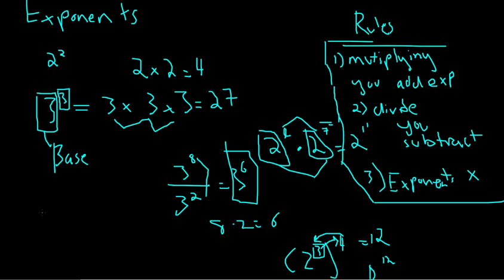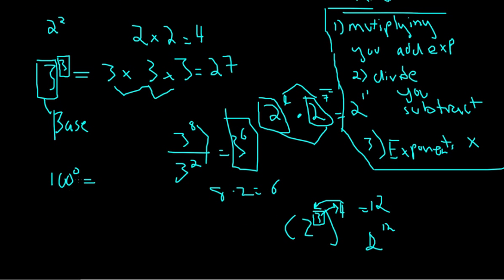But say if you have, say, 100 to the 0. Exponent of 0, what's your answer? Well, anything to the 0 is going to be 1, my bad. If you have 99 to the 0, it's 1. 18 to the 0 is going to be 1. So any power of 0 will equal 1. It can never equal 0. 2 to the 0 will not equal 0, it's always equal to 1.